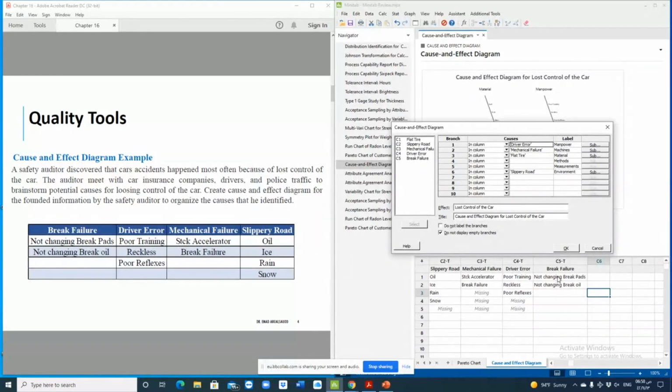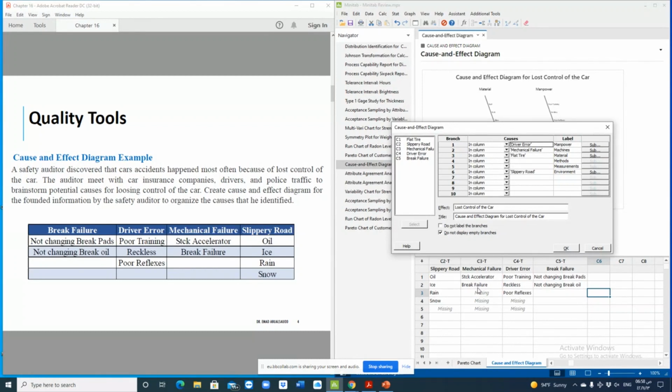If you notice, this is what I would like to highlight: the brake failure was a subcategory, one of the sub-causes under the mechanical failure.